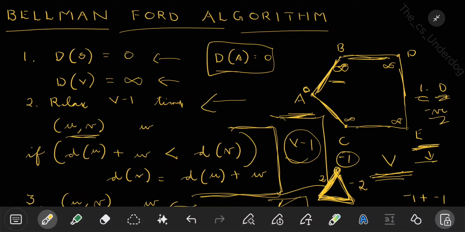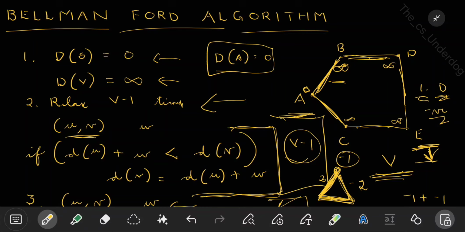Why is it? Because you did relaxation of all edges, there is no change at all, meaning none of the edges is adding anything more. So if you relax one more time, you are going to do the same procedure again. Again, if you relax one more time, it will be the same procedure again. So there is no point in relaxing again and again if you did one set of relaxation on all the edges and there is no change in the distance to any vertex. So this is the final point you have to keep in mind.